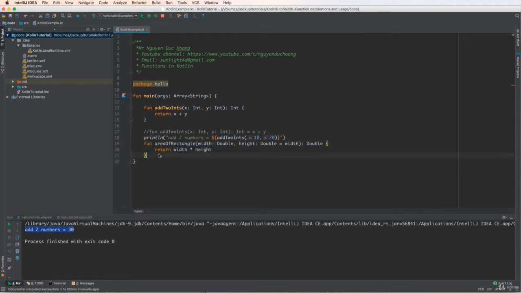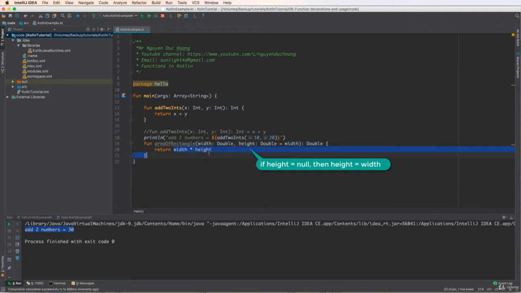Now let's continue with the area of a rectangle. A rectangle has a width and a height, and width multiplied by height is equal to the area. If the height is null, then the height is equal to the width.